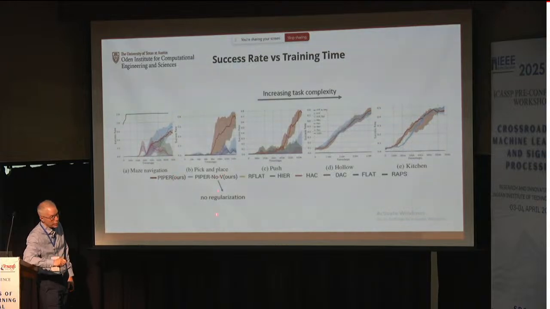This is ours without the regularization, so this is not regularizing using the current state of the lower level policy. And these do pretty good. It's also interesting to look at the variance. If you take out the regularization, like in this example, you can get complete failure in a case like this because you didn't do the regularization. And yet for these tasks, maybe it acts as a variance reducer.